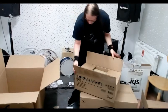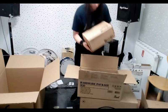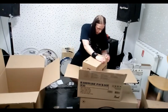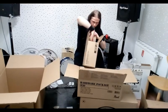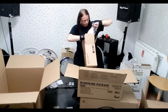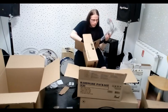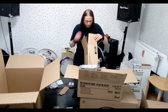Of course, we have so much metal in it. So, this is the foot pedal, the single pedal. Let's get this open. Yeah, the Demonator single pedal. I have the Demonator double pedal on my Deadhead drum kit and mother kit. And I won't play the single pedal, of course. I have my Illuminator Power Shifter double pedal that I will play on.